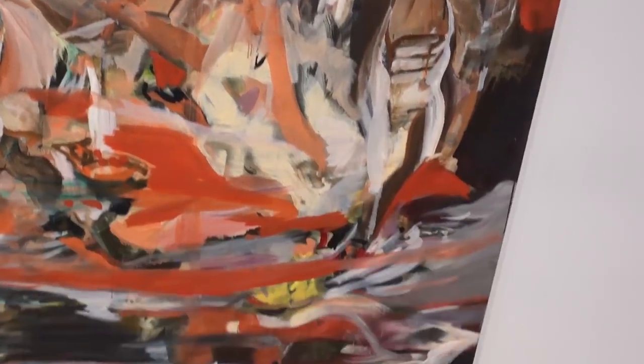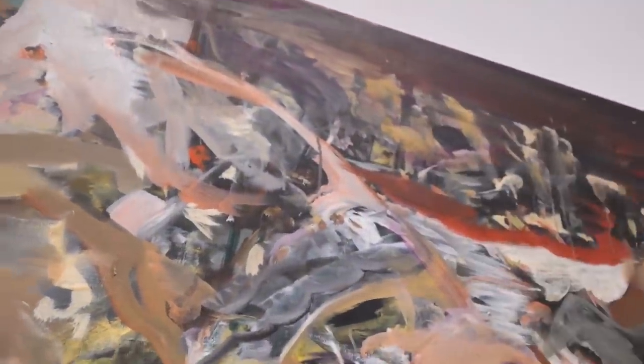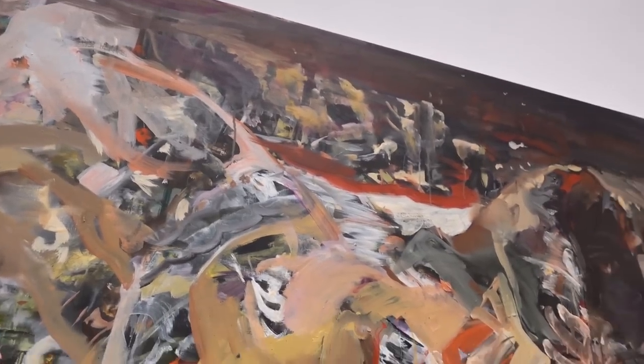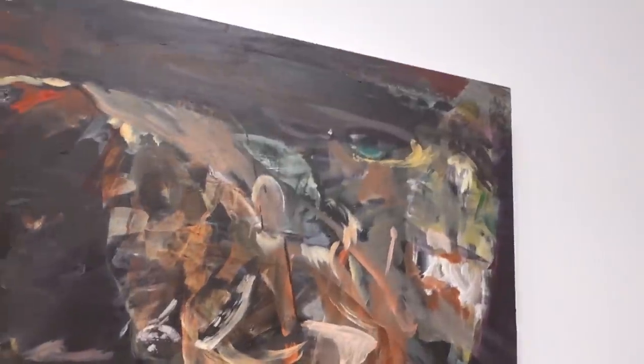Well, I guess if I spent enough time in here, I'd start to see the various layers of figurative pictures. And gosh, I guess in that way, it kind of relates to some of Neo Rauch's work, although Neo is not this abstract, but he's got a lot of perspectival vanishing points that kind of fight against each other.